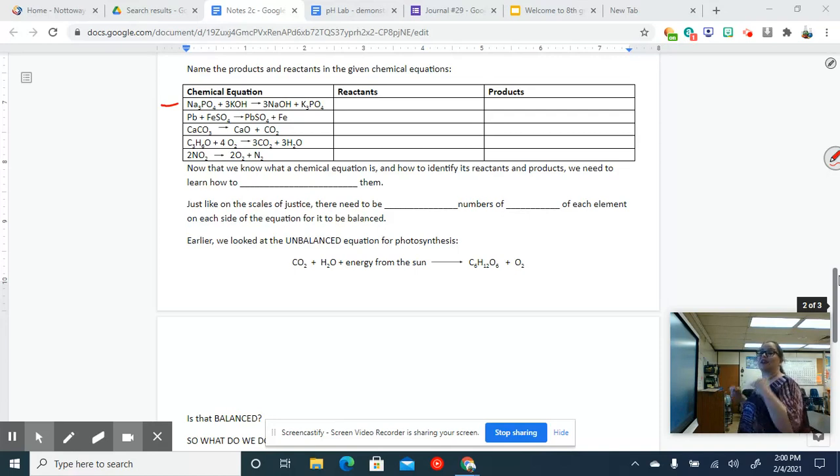And again, you're just going to need to come back to check your answers, because I'm going to pause the recording while I write down the answers, and the answers will just be up there for a second. So make sure you pause the video. So here's our arrow right here. So this is what I need to write on my reactant side.